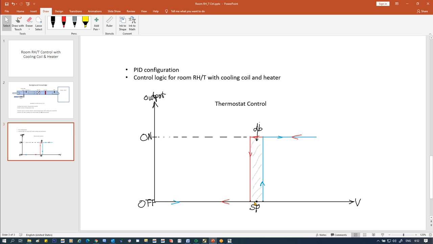If you don't have the dead band, the control logic will not be stable, always on off on off. So using the dead band makes the control stable.